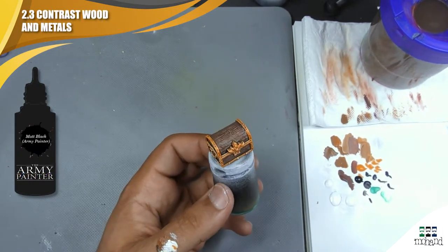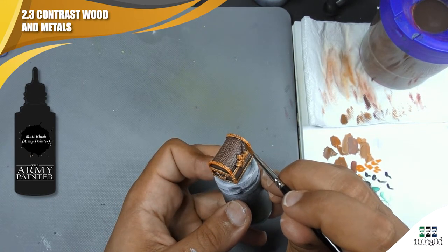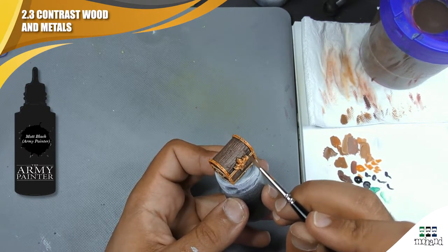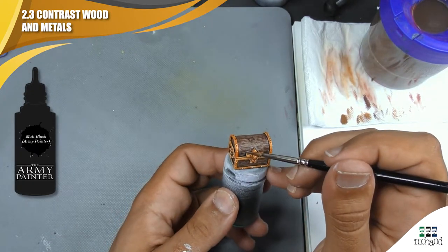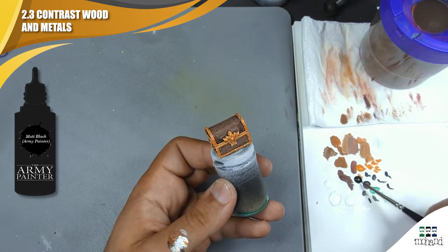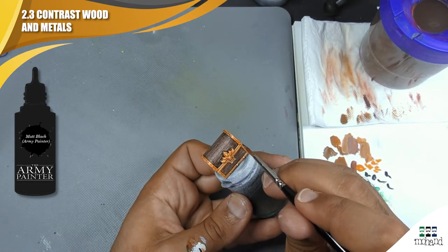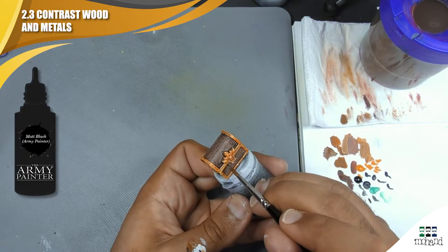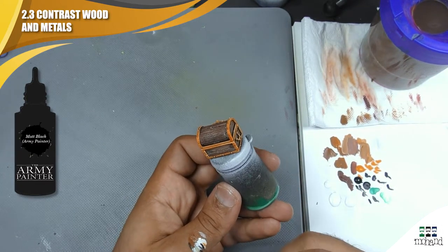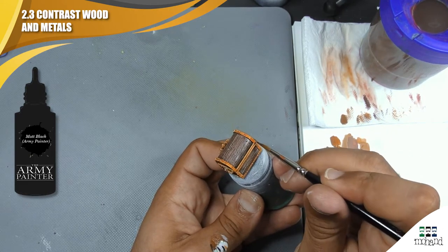So we can come back with some black, pushing our shadows into the recesses to push more contrast into this paint. By the way, after you apply some black, it's always better to come back and once again push a little bit more white to be sure your contrast will be strong, and the white will be the last color you put, so it's going to be a stronger color. By the way, you can always use the black very diluted to push into the back part of the wood, just to push more contrast.